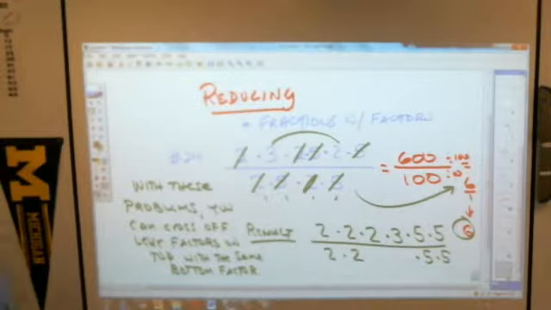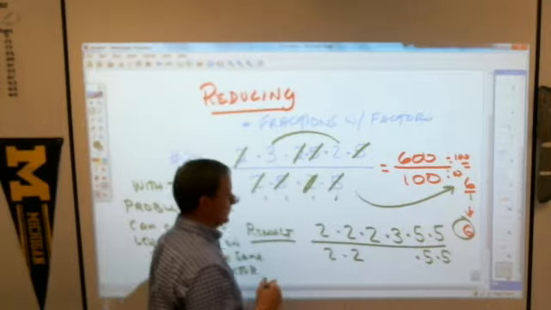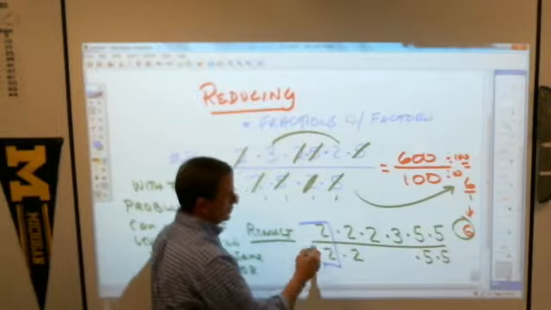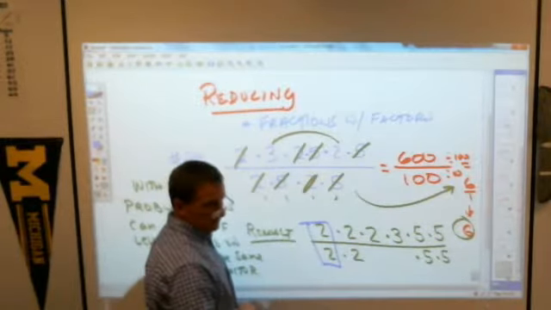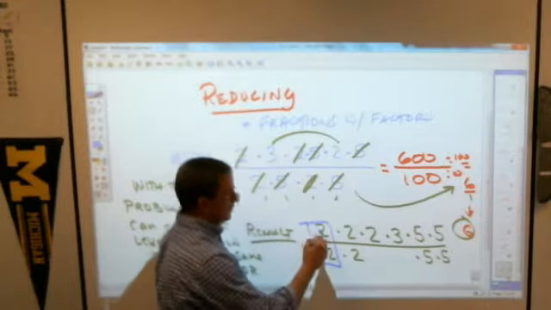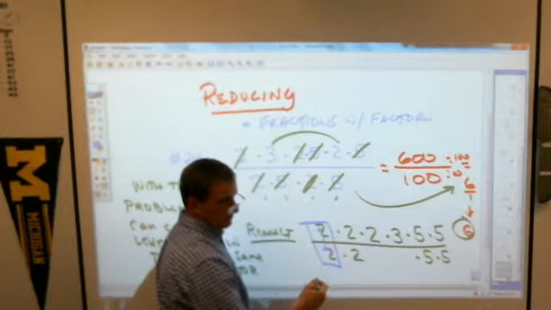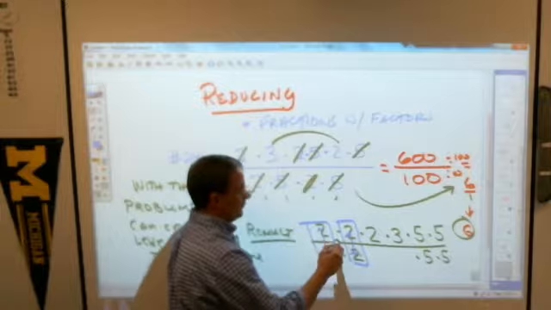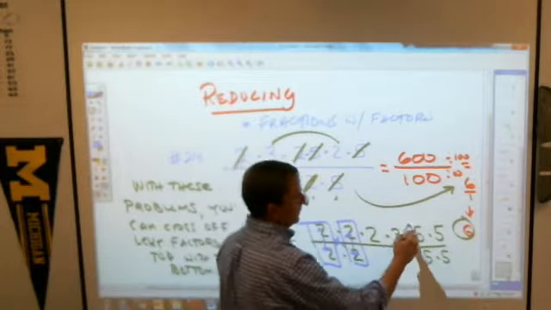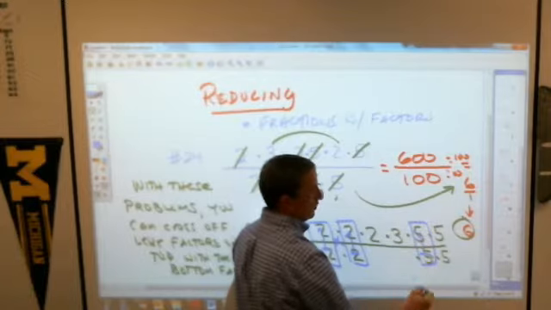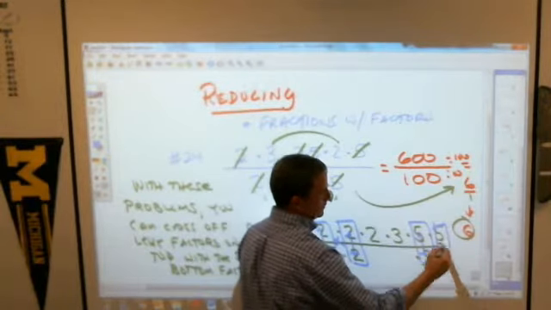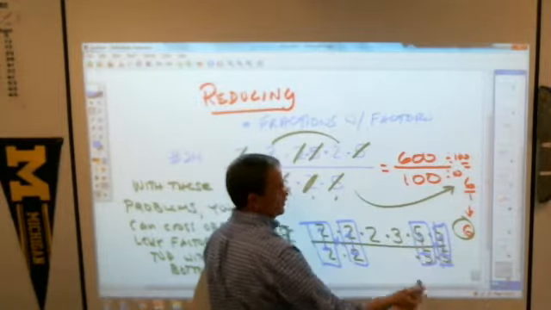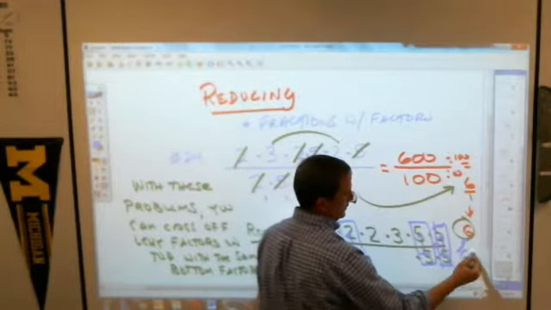Now, Charlie, you ready for the aha moment of the day? Take a look. If I were to cut this apart here, what is 2 over 2? As a fraction, 2 over 2 is 1. And what's 1 times anything? Itself, whatever you have. And what's this? 2 times 2 over 2 times 2 is 1. So now I have 1 times 1. And over here, these 5s become a 1. And this group of 5 becomes a 1. So I end up with 1 times 1 times 2 times 3 times 1 times 1, which ends up being Mr. 6 over there.